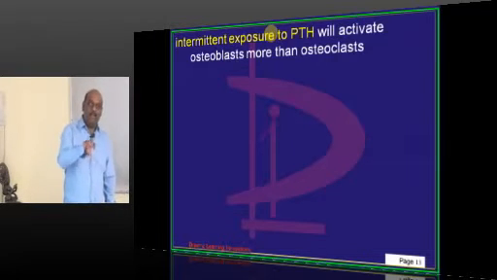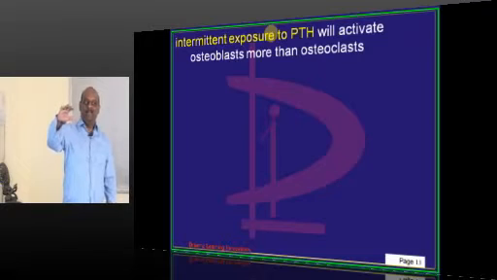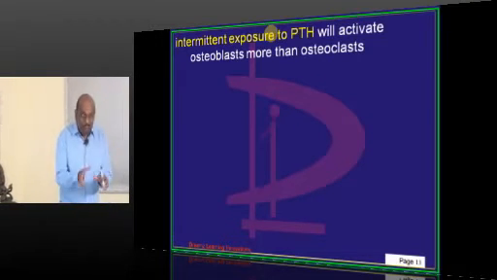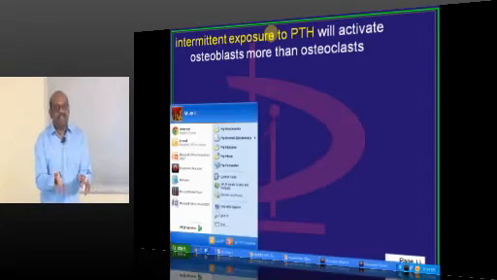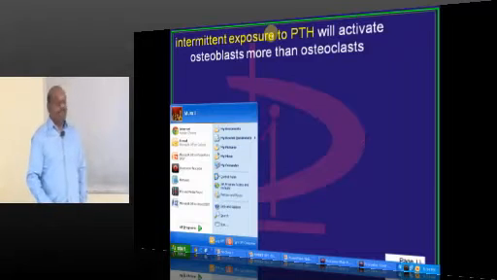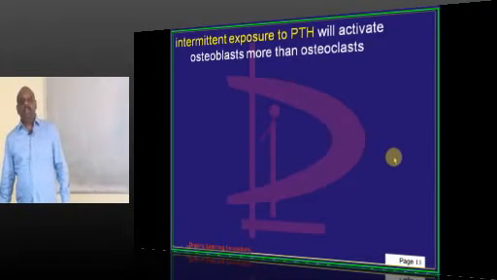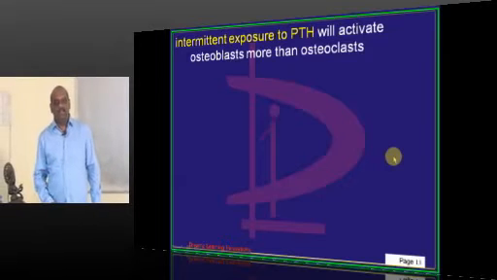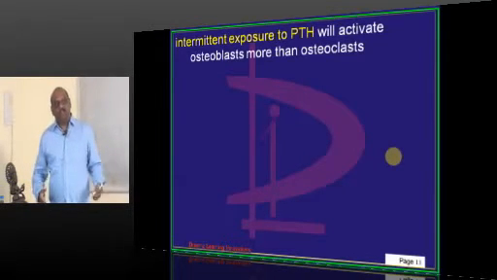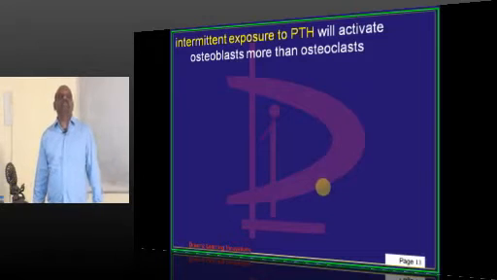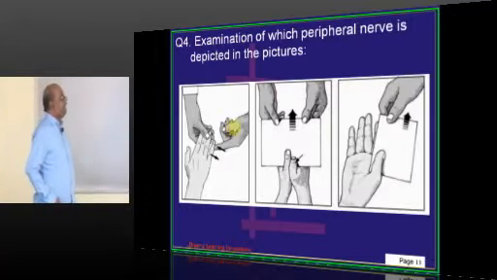And that is the catabolic effect of continuously high parathormone on the bone, and the bone becomes very porous, losing all its calcium, and the patients typically will develop osteitis fibrosa cystica because of the effect of the secondary hyperparathyroidism which you see in the case of renal failure, is what you need to remember.